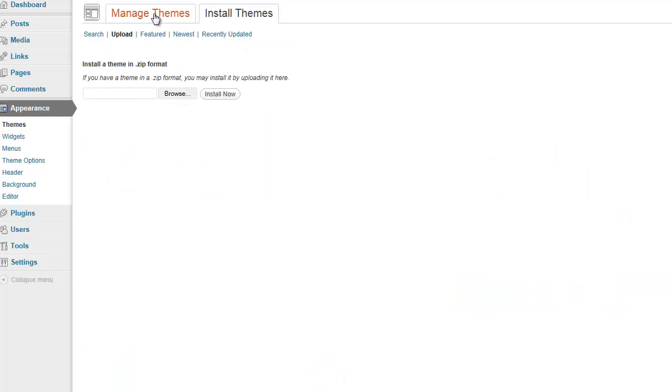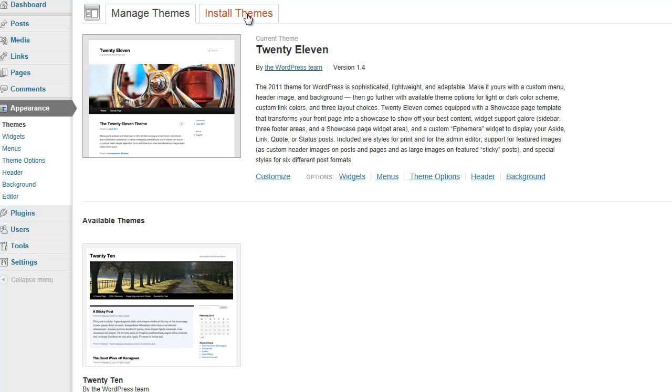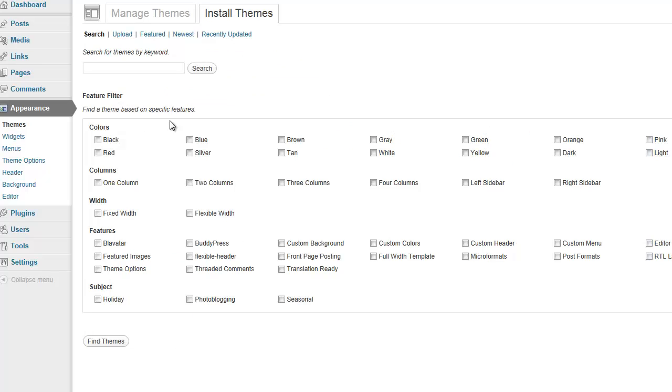And upload it from your computer, or you could install some of the ones that they have from their stuff, which is cool too. You could just get in there and search for different stuff. What color scheme do you want? What kind of width does it have to have? What kind of features and all that jazz. But that is about it for getting inside your WordPress theme for the first time, kind of navigating around and stuff. I hope I showed you enough stuff in there.